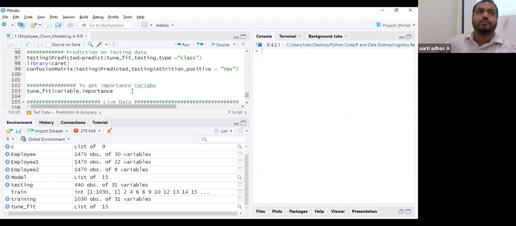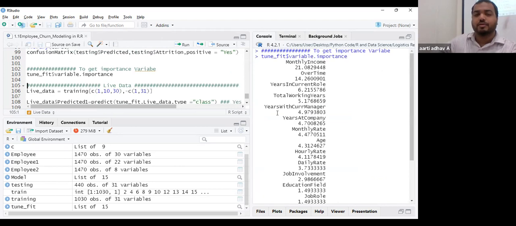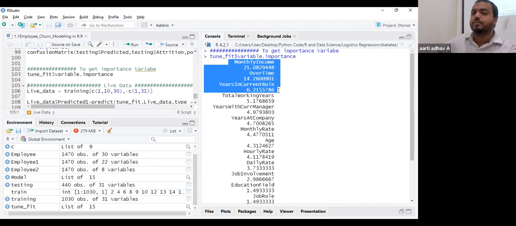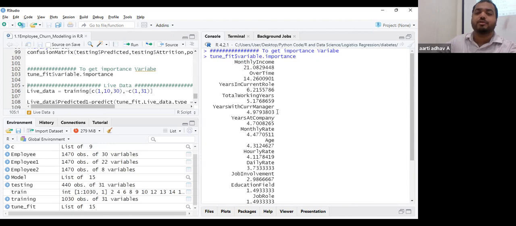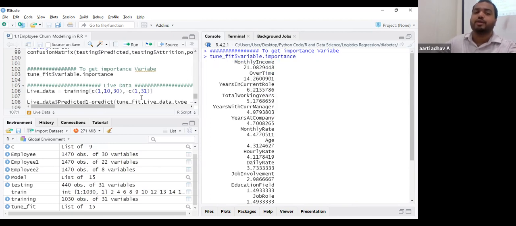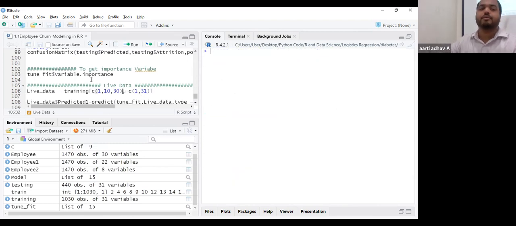Next, we check the accuracy, and find the variable which is most important. Which variable has the highest value, guys? Monthly, overtime. If I say top 3 variables, then these 3 variables. If a manager says top 5 variables, then you take this top 5. So this variable has a high influence on your model. Till you're clear. Anybody have any question, please ask.